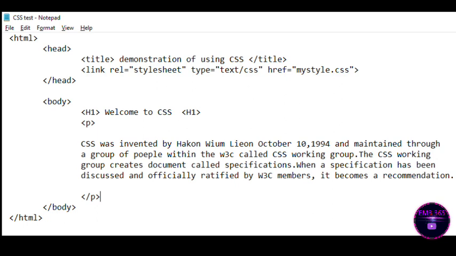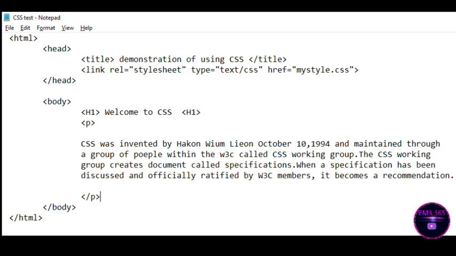And in the body, they have used the first selector, h1, heading 1. So there is an opening tag and a closing tag. In between the opening and closing h1 tag, they have given "Welcome to CSS". So the Welcome to CSS string will be in Comic Sans MS font family, font weight bold, and border 2px solid blue color. You can see it in the output. I'll show the output.